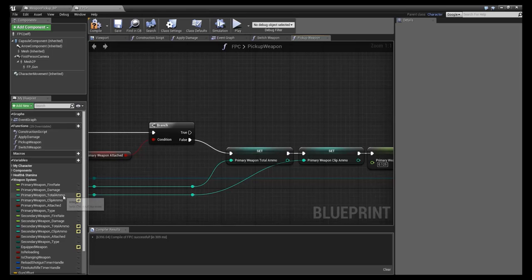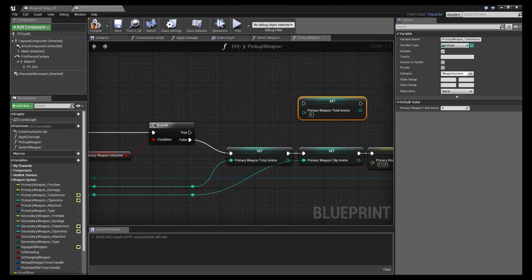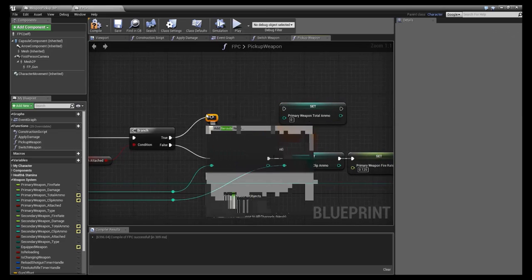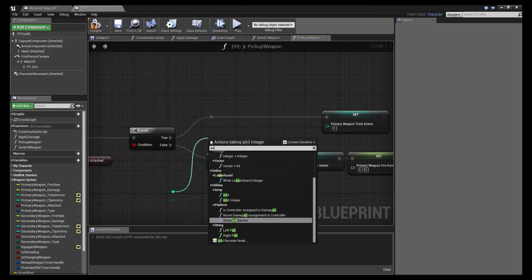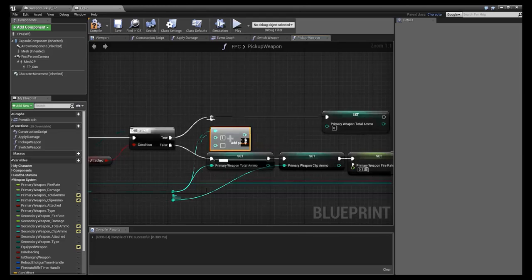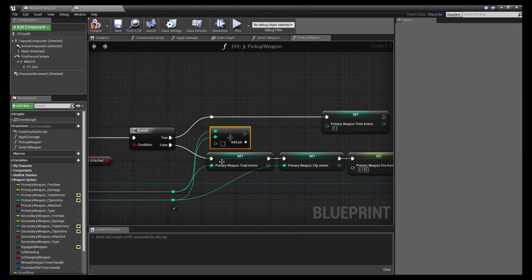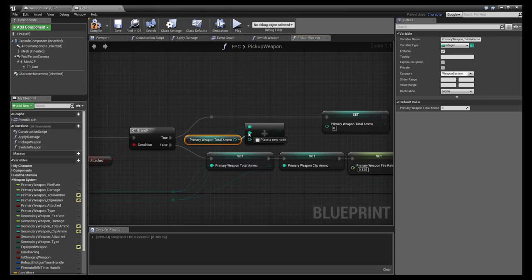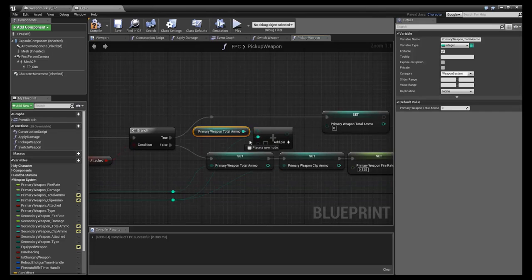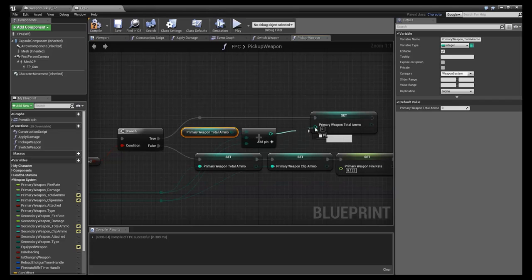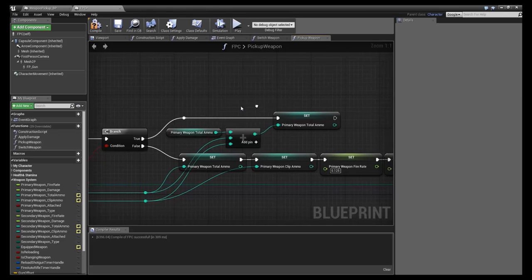So to do that, we need to set total ammo up here, and then we need to reroute this. Let's connect that up. Move this over a bit. And we need to get an add integer, and then we need to add total ammo plus our primary weapon total ammo. So let's connect those. And just to make this a bit cleaner, let's connect this to the top pin, move that over a bit, and this one could be the total ammo, and this one could be the clip ammo. And then we just need to set the primary total ammo. And there we go.